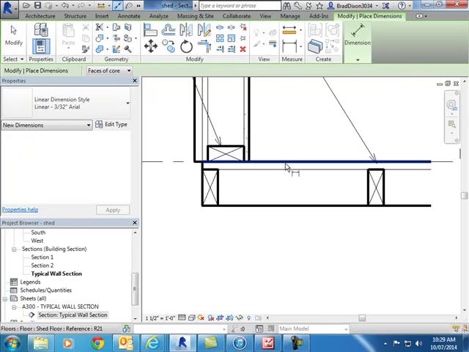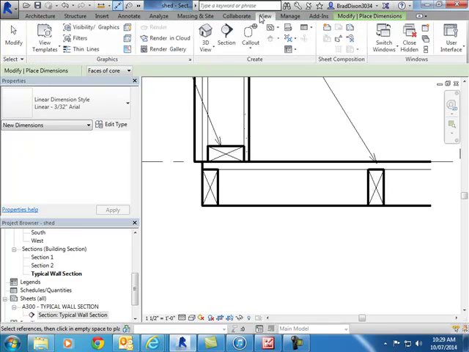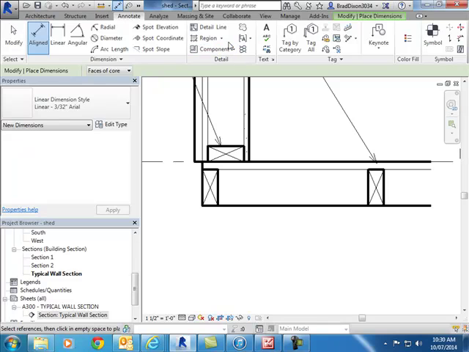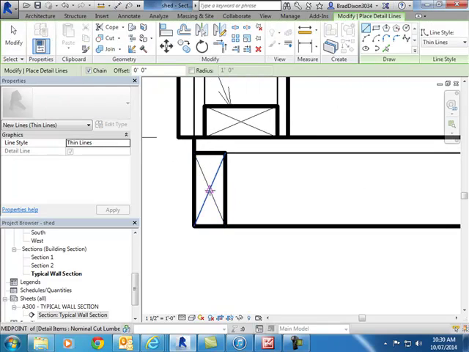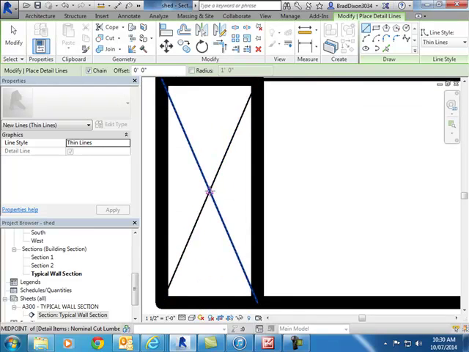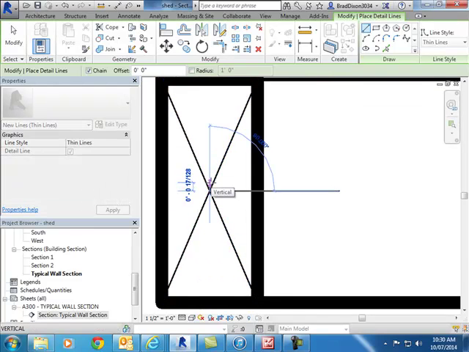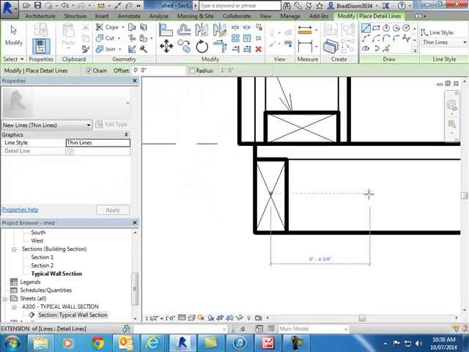So what I have to do is kind of do a workaround. In Revit, the workaround is, if I go to annotate and I draw a detail line, I can zoom in, pick the midpoint of the line, and just draw a little tiny 1/8 inch long line from there.